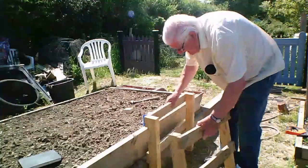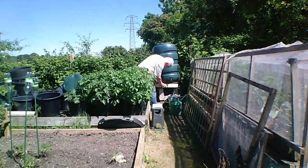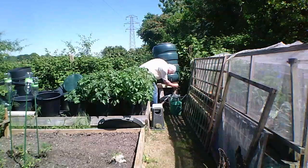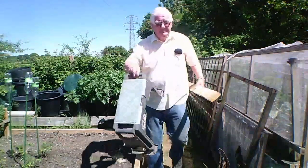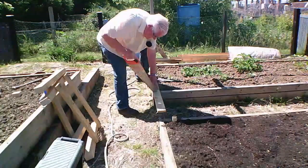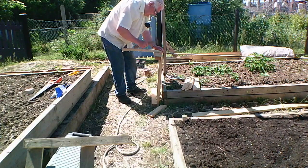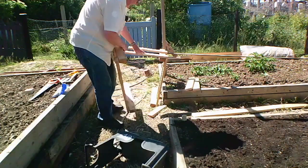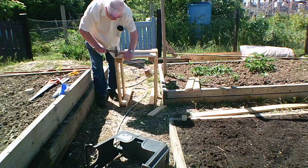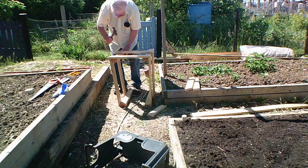Now have two matching ends. I'll just take a short piece and measure the width of an existing one, because the pallet width is just a little bit wide for a path. Using that board as a marker, I cut it to size and then cut another three, so I've got four side rails, which we nailed on the end. That's duly fixed. Now we take the other end frame, place it on top, and nail that together. The stand is turned over, and the process repeated on the other side.